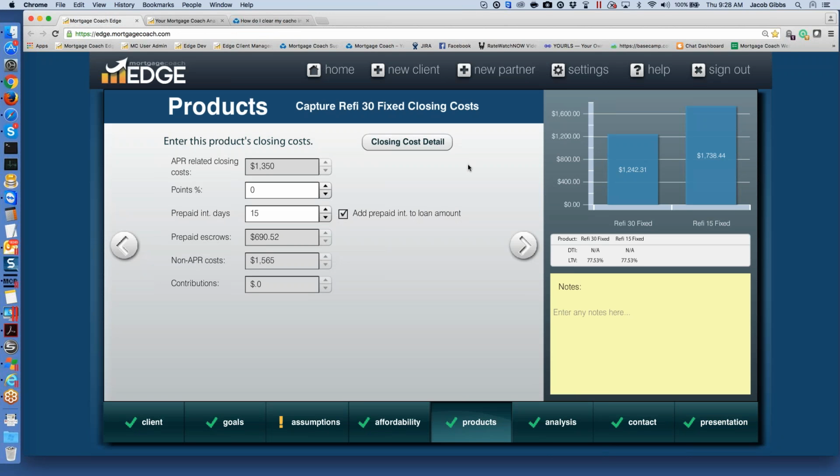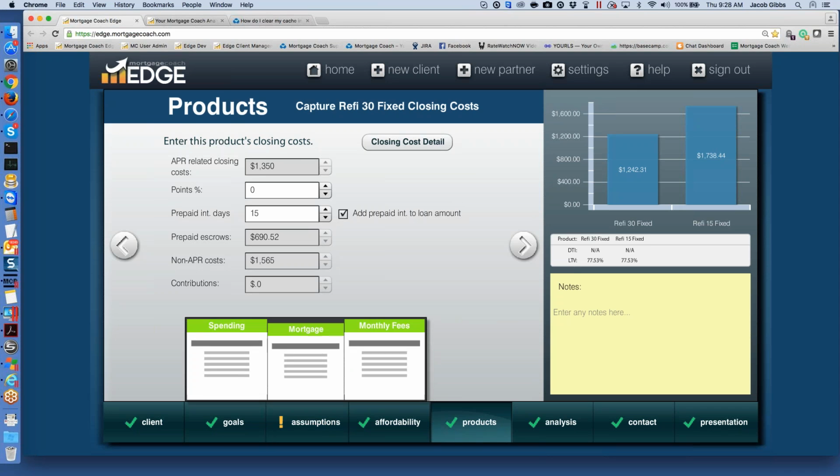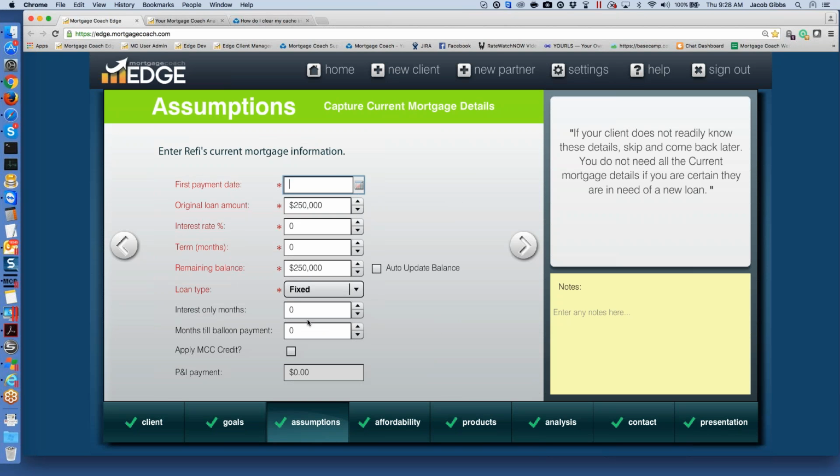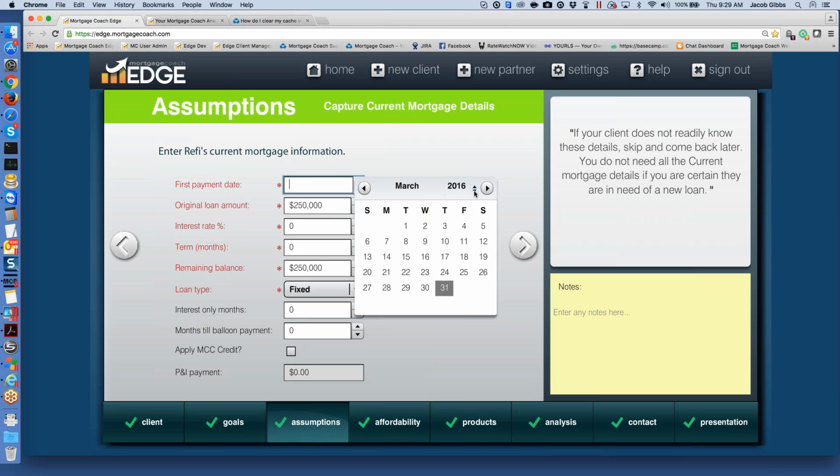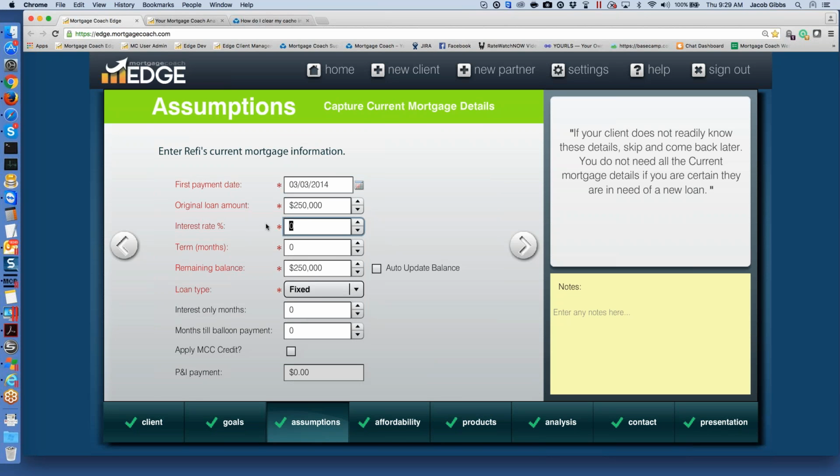So this is the one where you're preparing a refinance proposal, but you don't have all the information. You're simply showing a couple of new refi options. Now, the other way you can do this is if you do have all the data present. In the assumptions area, if you complete this area, you can actually show the current mortgage. So let's say they took out this loan a few years ago at a 5% interest rate and a 360 term. And let's say their original note was 200.